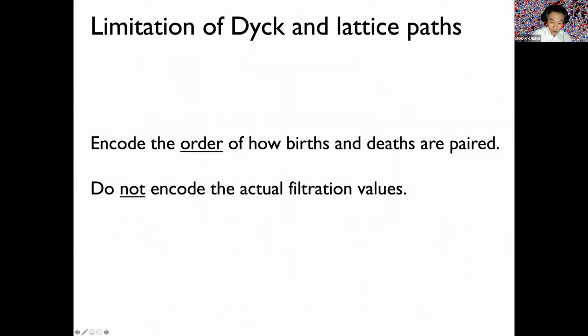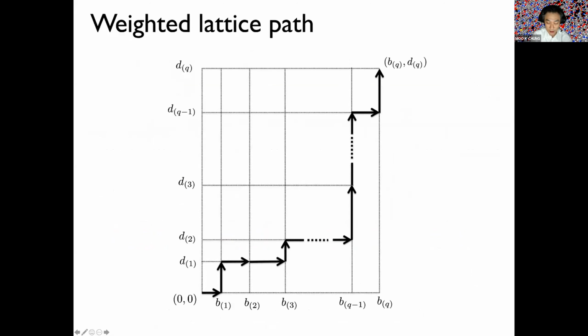So what we do is that we just code the both here and that value here and just trace it. That's it. Then we also record the area here. The area will be the difference between the both values times the difference of the depth values. So it's weighted. Then if you encode this area, you should be able to recover the original Poisson diagram.